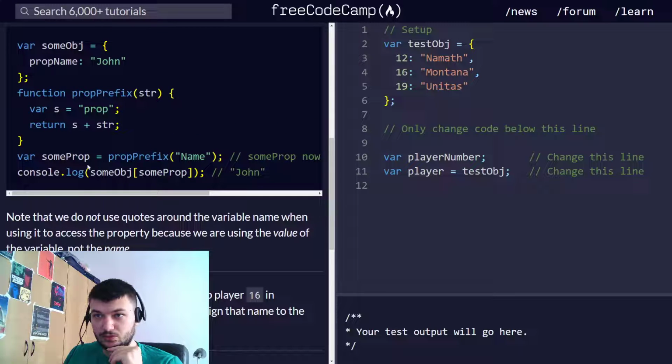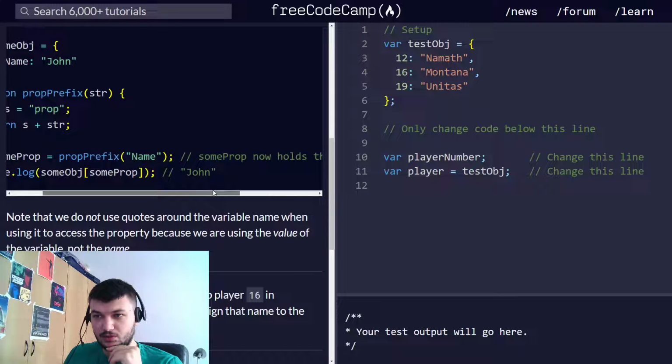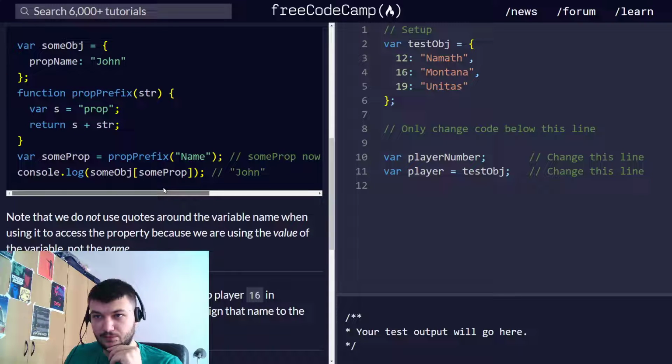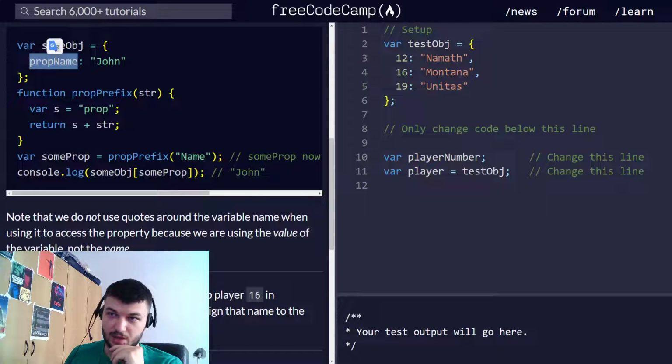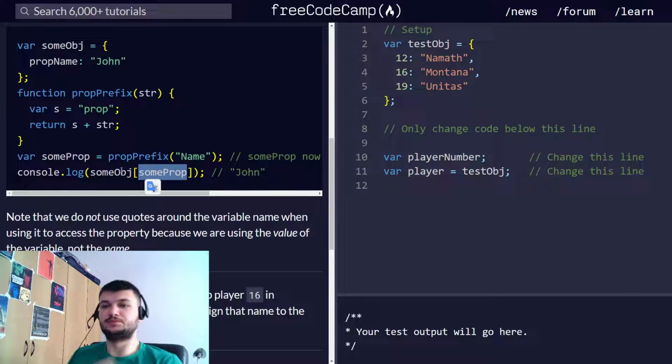So we are modifying the property's name here from prop name to some prop.